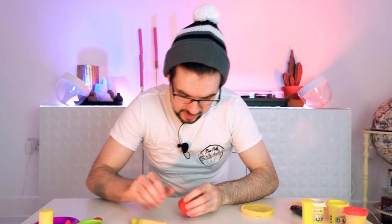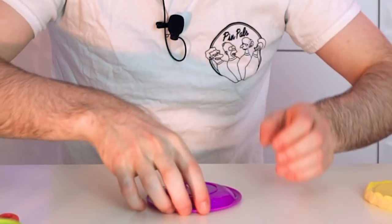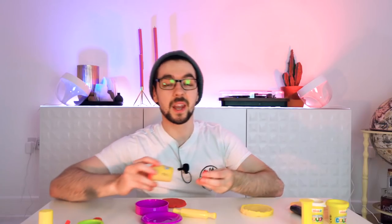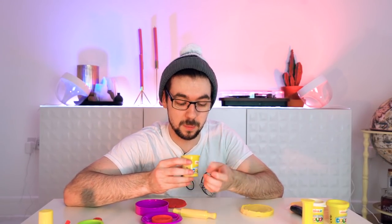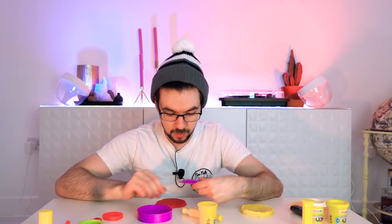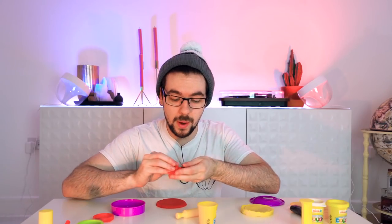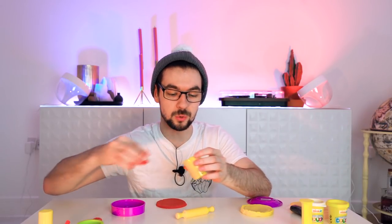Alrighty, put the dough over to the side. Now I got my little roller and I'm gonna roll out the dough. This is what children like to do, and I can see why, because this is super fun. Actually, I don't need a rolling pin. I thought that this was a plate, or maybe a tiny frisbee for very small people. But no, what it really is, is a squishertron. Put it down in this and there, look. Perfect. Now it's proper safety practice when you put your play-doh back in its pot, okay? When you're done playing with the play-doh, you gotta put it back. Except I'm not done with this piece yet because it's still a fatty. Away you go, extra bits that no one wants — just like the child who doesn't go to college.